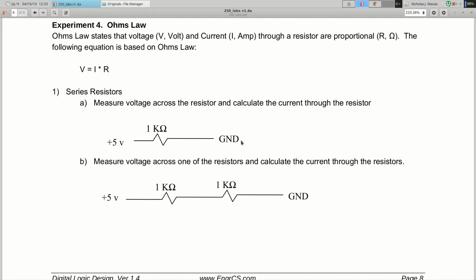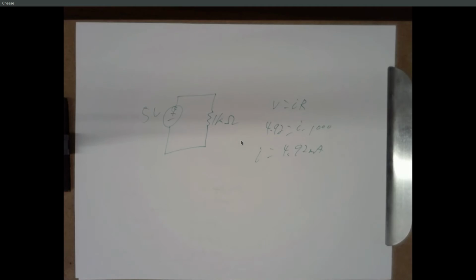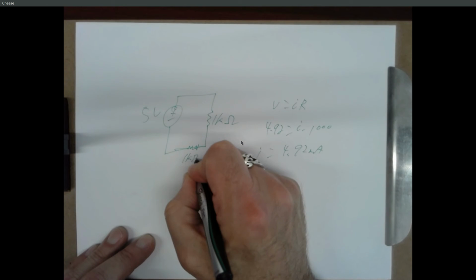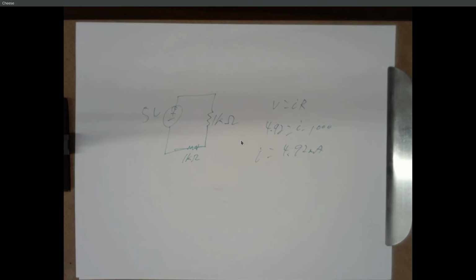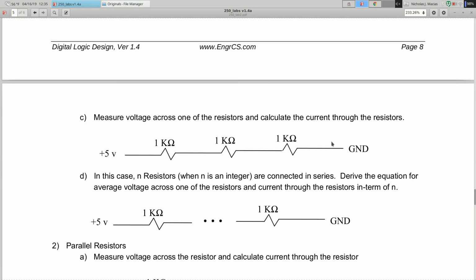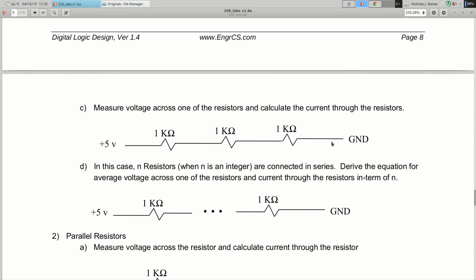All right, so part B, you modify the circuit by adding another 1K resistor in series. And what does it say here? Measure the voltage across one of the resistors and calculate the current through the resistors. So pick a resistor, multimeter, measure the voltage, and then use Ohm's Law, calculate what the current is. Part C, same thing but 3 resistors. Measure the voltage across one resistor, calculate the current through the resistors.